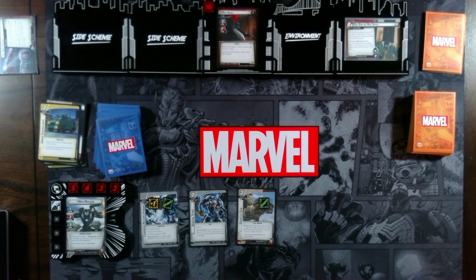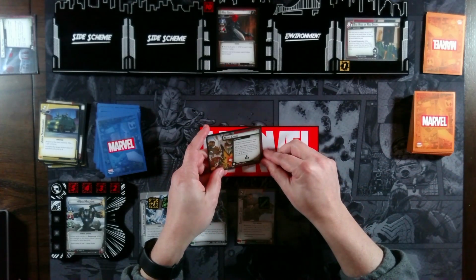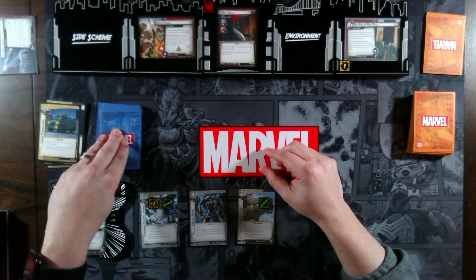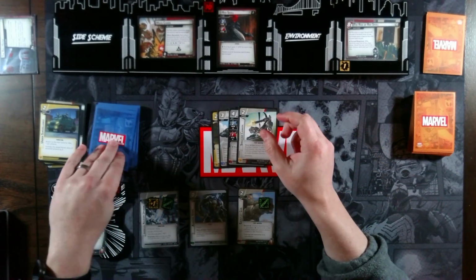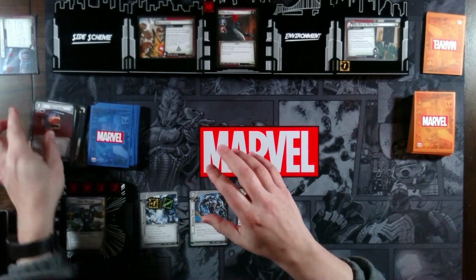Alright, villain phase. We put 1 threat on the main, and now we draw the top card of the encounter deck. Mass Chaos. Side scheme. When revealed, each player discards the top 5 cards of their deck and places 1 threat here for each different type of resource icon they discarded this way. Starts with 0, and it has a crisis icon. So it's going to have at least 1, but let's see here. So energy, mental, physical, energy, and physical. So I lost some good cards, and I have to put 3 threat on here.